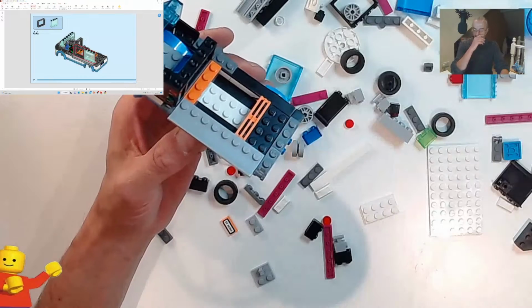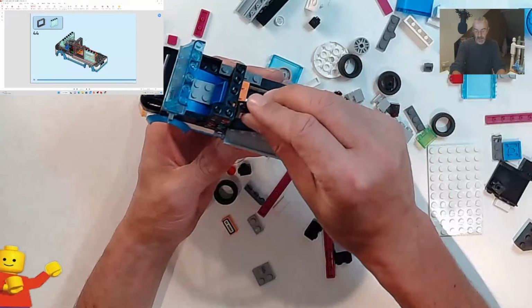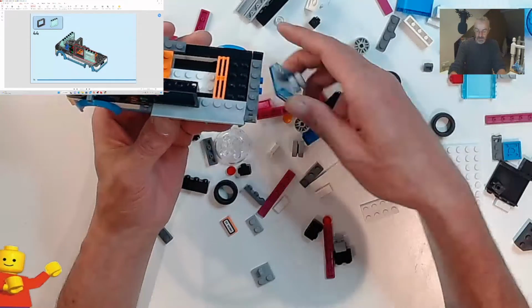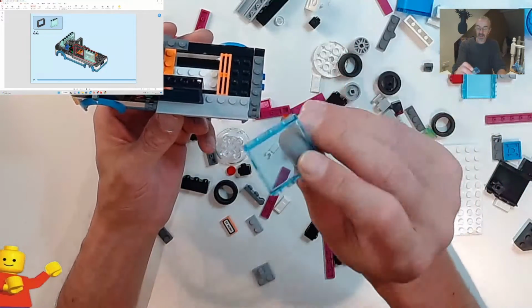And then we got some windows. All right, so we've got another window frame element right here. That's going to be your first piece. It's going to be on the left hand side of this rail, and then on the right hand side you've got this 1x4 by 3 panel trans light blue.